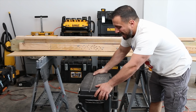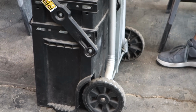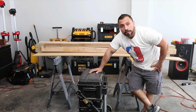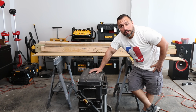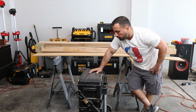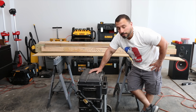So here's the deal. This is a Stanley FatMax box. I gotta tell you, I probably bought this box in 2010 maybe. And quite frankly, I feel like these boxes were better made back then. They were definitely less expensive. The newer boxes in this style are upwards of $100. This box, I think when I bought it, might have been $65. It's lasted a pretty long time, pretty much because I don't let anybody touch it.